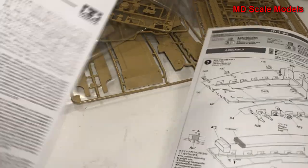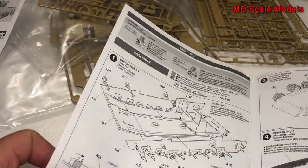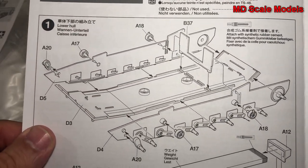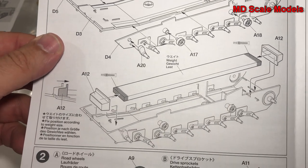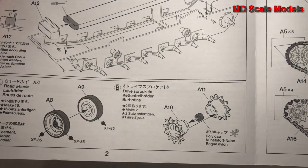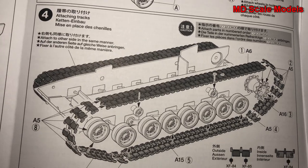Those markings are from two different platoons — the F2 or the F4 version. Here's some details about the tank. Now let's look at the instructions. First, we're going to start with the main hull — the main body — and that's where the weight goes in. Then we put the wheels on; those are called drive sprockets. All those wheels go on, and then the tracks are attached.